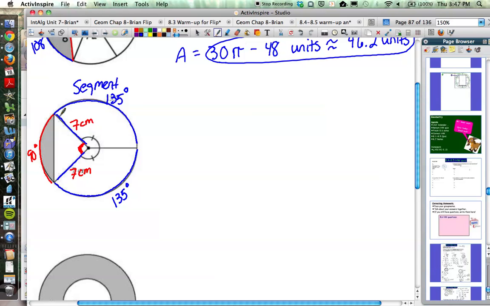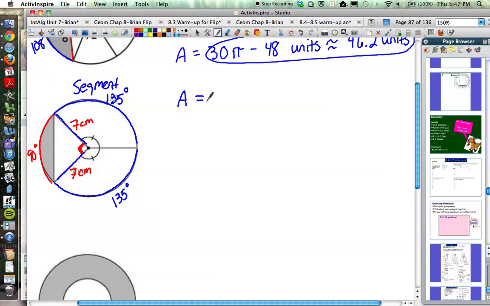Now notice in the previous problem we used the chord as the base. Well, that's fine. You can use this chord as the base if you knew that length, but then you would need this perpendicular height right here, which we don't have. We don't have the length of that chord or the height right here. However, this is a special situation here because it's a right triangle. And in a right triangle, we know we can use one of the sides as the base of the triangle, and then the other perpendicular side as the height of that triangle. So the base and the height of the triangle right here, we can actually use the 7 and the 7. So that's a little tricky, but we figured it out.